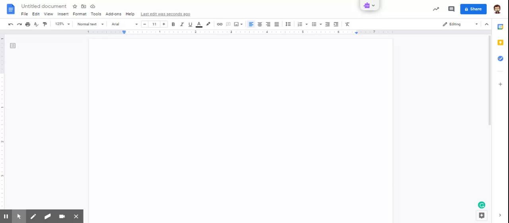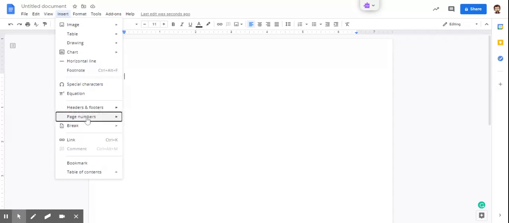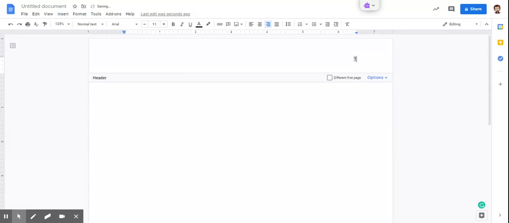Pro tip, don't write your whole paper, then go back and add it in manually, because if something happens with the formatting of your paper, then your last name and page number are going to get moved around all over the place. Instead, you want to go up to Insert, you want to go to Page Numbers, and this first box, this very first box on the left upper corner, click on that, and you're going to see a page number appear. Now, what's cool about this is as you type your paper and go on to the next page, it will automatically put the page number in the corner.